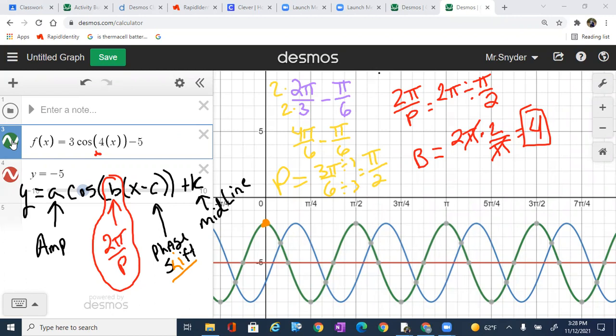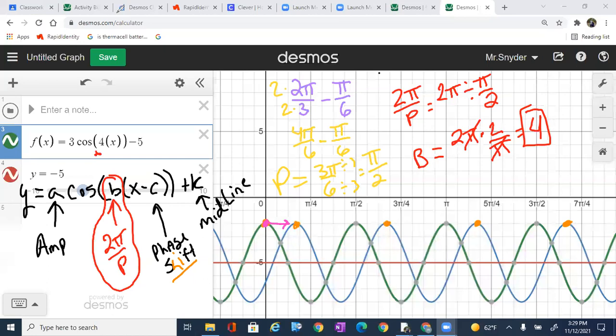Well, guess what? There's lots of peaks, lots and lots of peaks. I've got a peak right here on the blue graph, and here, and here, and right there on the blue graph. And what that means is I can take this pink point right here at the top of the original cosine, and I can shift it to any one of those points that I want to.